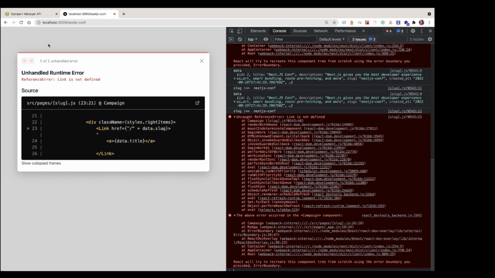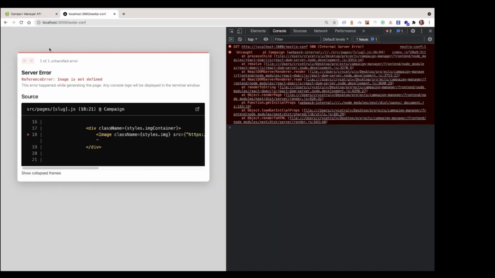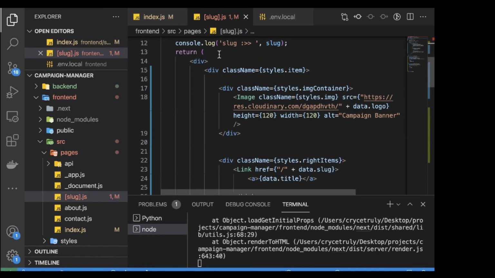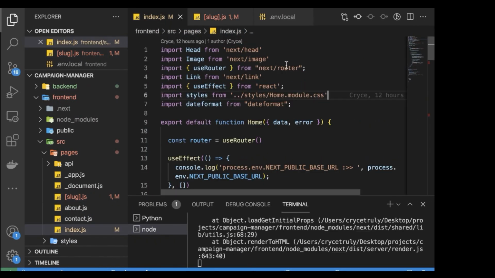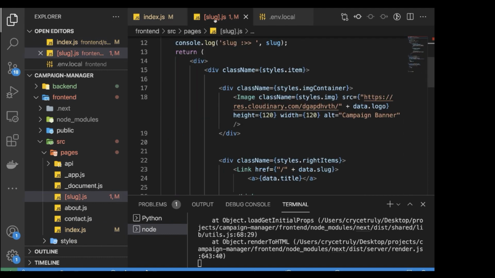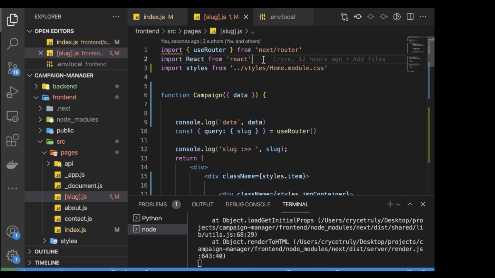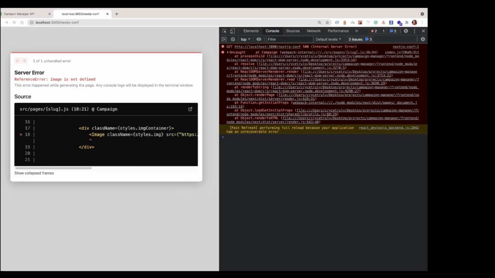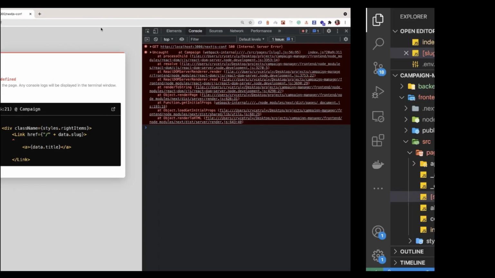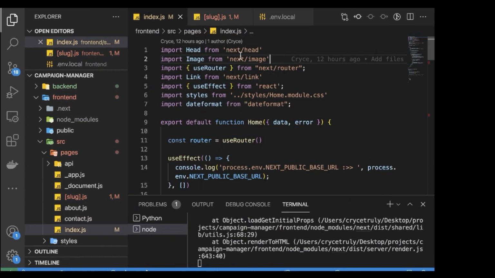So now if you come back to the site, I'm going to refresh it. We need to import Image from next/image. So let's copy this. Make sure we are importing Image. So now let's also import Link. We might have to use it to go back.